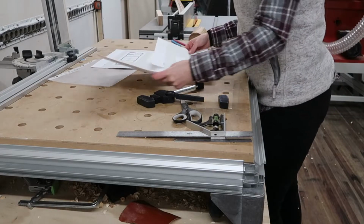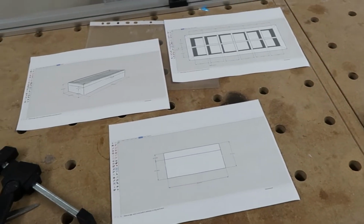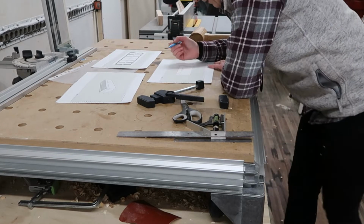Okay, so in this video, as you can already tell from the thumbnail, probably from the title, I'm going to be making a mitered box with dividers inside, and in this case it's going to be for cufflinks. However, if you decide to make one yourself, you can adapt this to whatever you want.